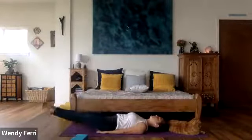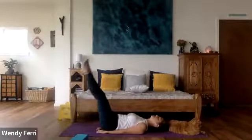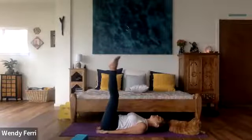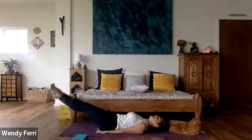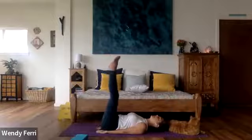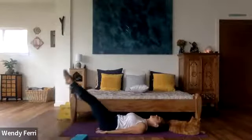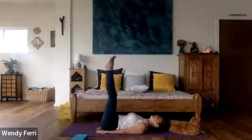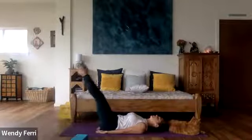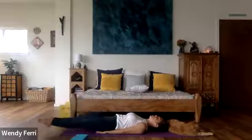Inhale down, exhale up. A little bit of a longer inhale and longer exhale so that you're really guiding the movement in a controlled way. We're not here as long as the previous exercise. Really just try and connect with the navel point here. This is a big strength builder.